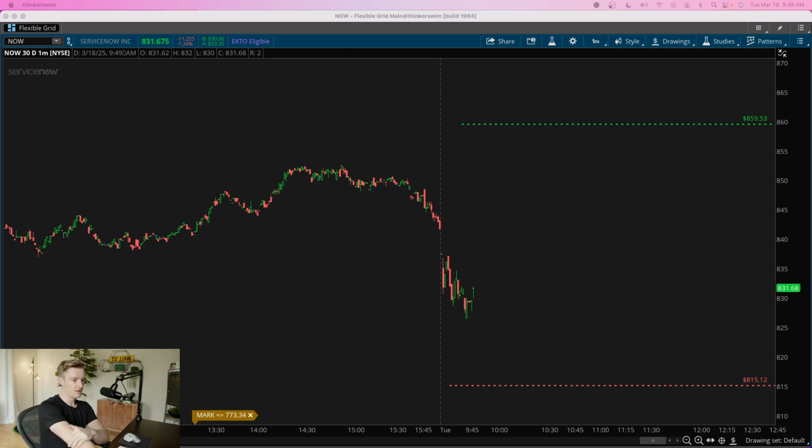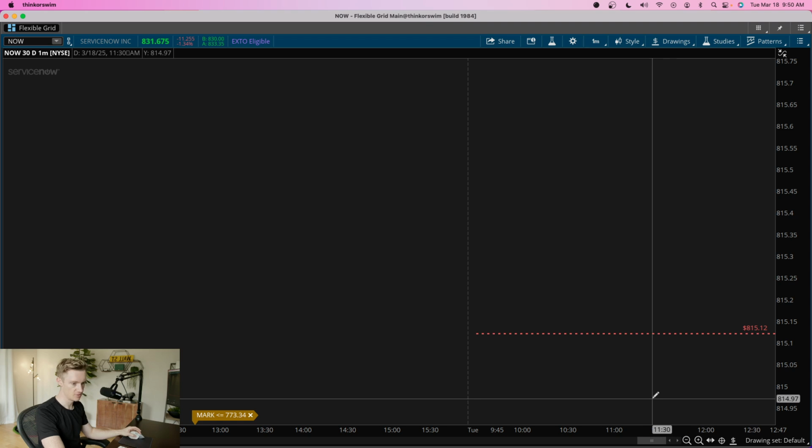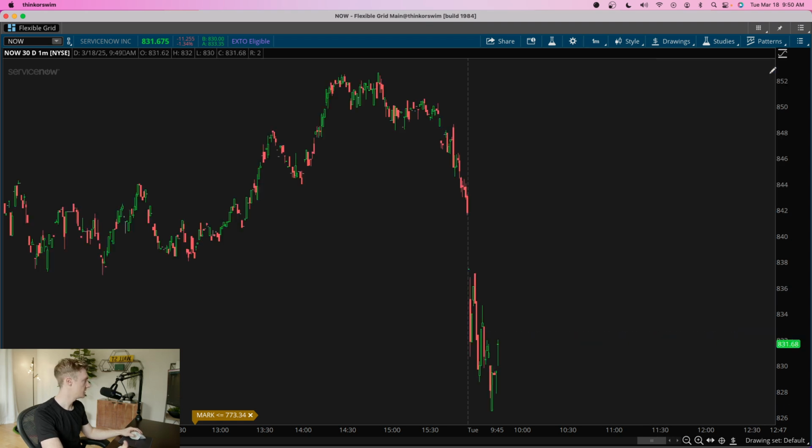Setting ADR for daily open or strike price. I'm not quite sure what you mean. It has nothing to do with the contracts. It's going to be based off the stock you're trading. You're going to look at the specific stock that you're trading, and we just used NOW for the example. You're going to go back 30 days and do what I just did. But yeah, watch this again after.